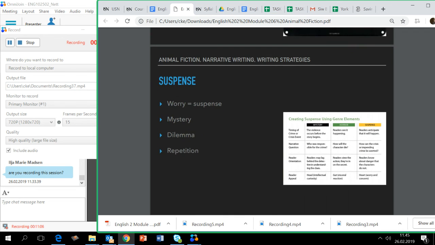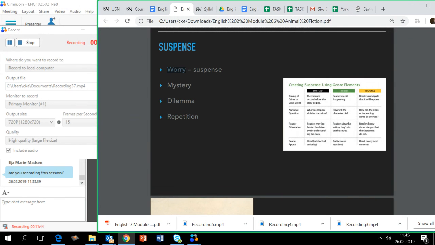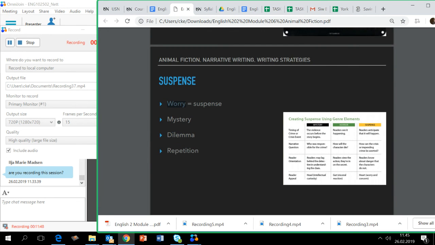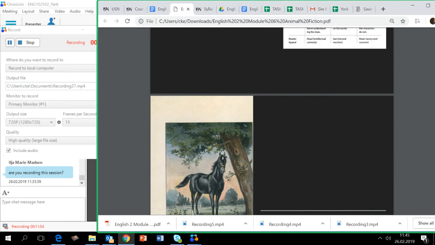A lot of these techniques are really used to create suspense. And suspense is really worry when we've invested in our protagonist, let's be honest, their dilemma, their conflict. Suspense is then built through this central conflict or dilemma, a mystery that needs to be solved, or through repetition of that situation until the suspense is heightened. We're not going to go into suspense in great detail; you can have a look. I included some ideas of suspense and mystery horror genres over there as well. But you can go after that and work on ideas of conflict and dilemma and how you can create suspense in plots. That's maybe for the next level of the course.